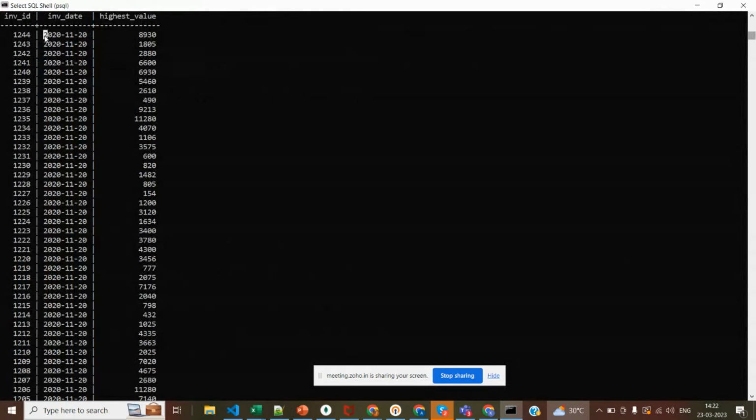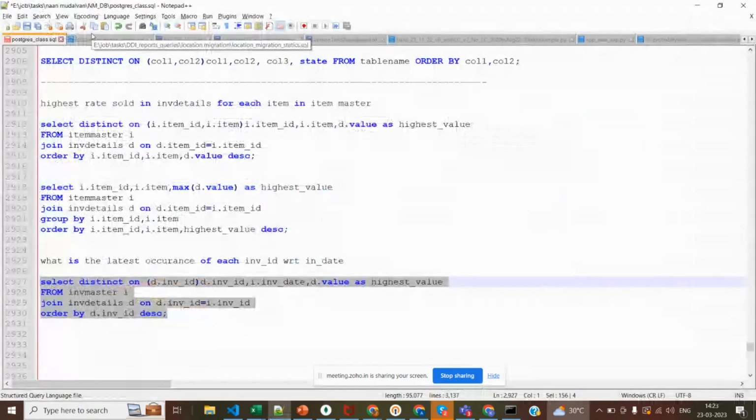For this particular invoice ID, what is the latest date of visit? 2020, 11/20, and he purchased some items for this value. Like this, you can see the invoice ID and their last visiting date for our store. This is how you need to do it with respect to the distinct on.